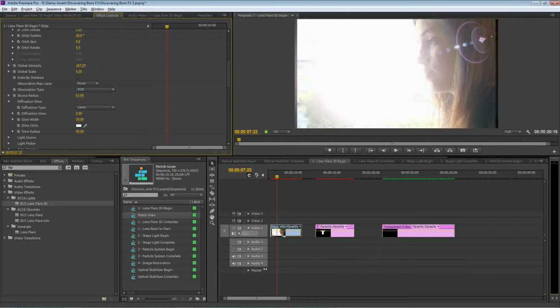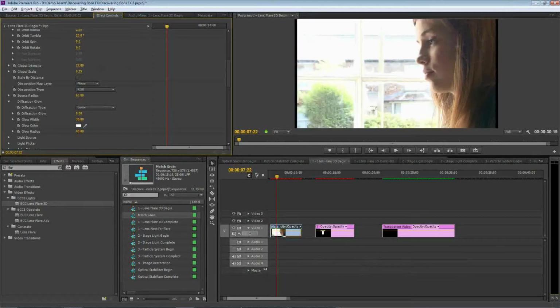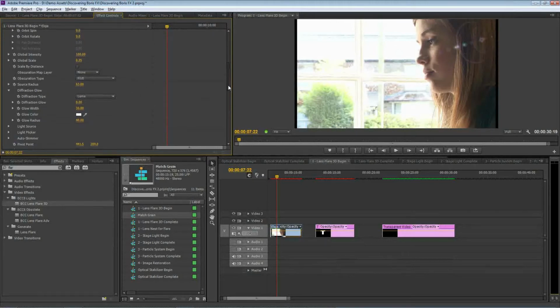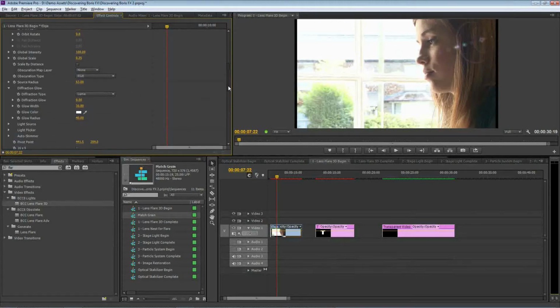If I drag in the other, I can see the other extreme. And so effectively, now I've got no lens flare at all. If I set this to 0, I can use this to create a lens flare that appears out of nowhere. So just by clicking and dragging on these controls, let's set this back to 100. Just by clicking and dragging on these, you can find out what the control does. All you have to do is click on it and have a look at the result.